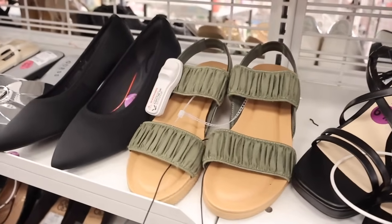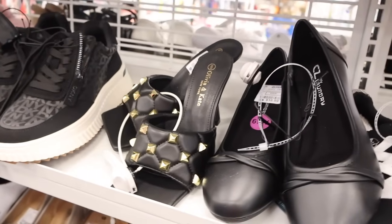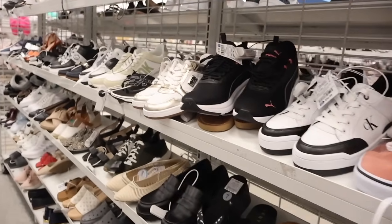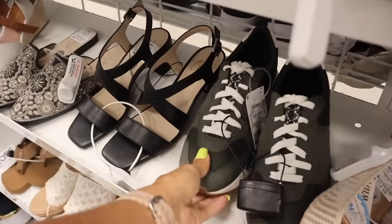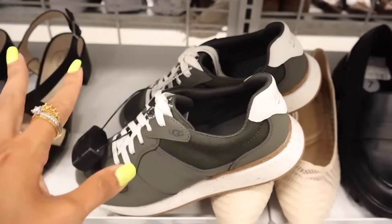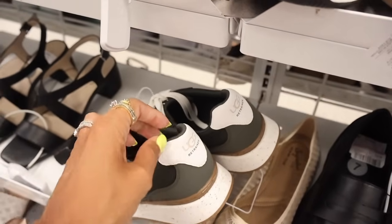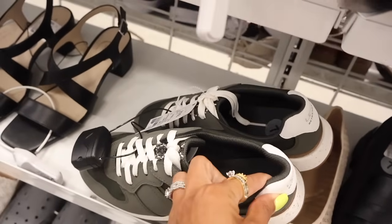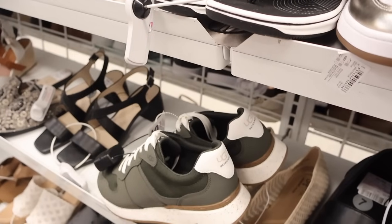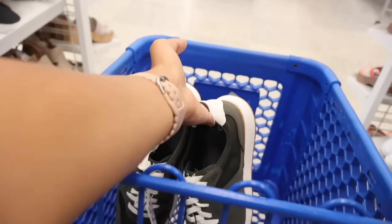Looking for size six and a half at Ross. They have green metallic sandals, Marc Fisher jelly pop — I love the pink ones a lot. Olivia and Kate ones that are definitely Valentino dupes in so many colors. On the side with my size they have gold ones and all the way down here — wait, these are actually UGG! That is so cool — I haven't seen UGG in forever. It's $40 and it's a size seven. I'm going to try these on — if they were pink or purple I would so get them. I usually need a size seven and a half so I'm pretty happy. Crossing my fingers they fit!